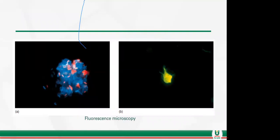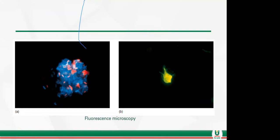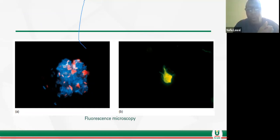And because they are being stained with a fluorochrome, as soon as the ultraviolet light is shined on the bacterial slide, the fluorochrome will become excited by that ultraviolet light, and then it will emit this fluorescence and we'll be able to see it. So with one single agent, you can target so many different parts of that bacterial organism using different fluorochromes, okay? And all of them will give you that particular color that the fluorochrome is staining everywhere. So you can have green fluorescence, you can have blue fluorescence, you can have red fluorescence.